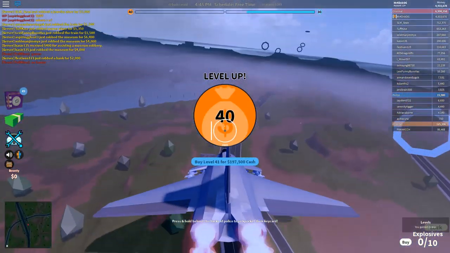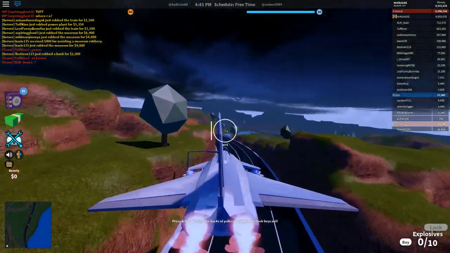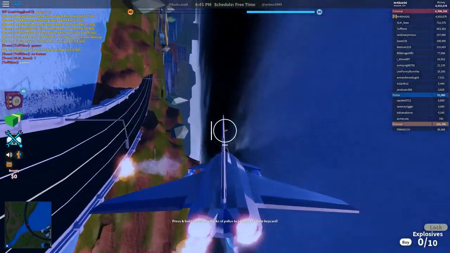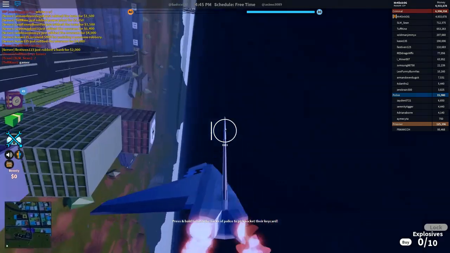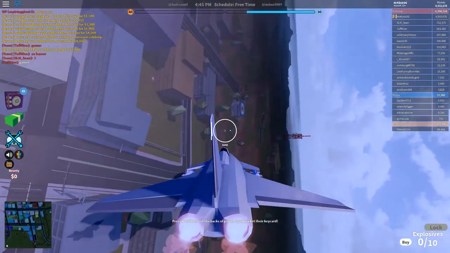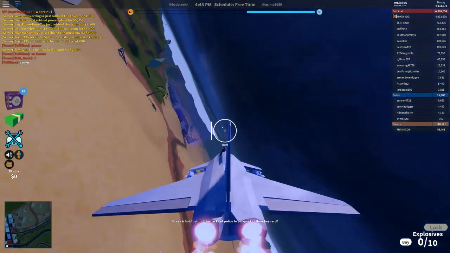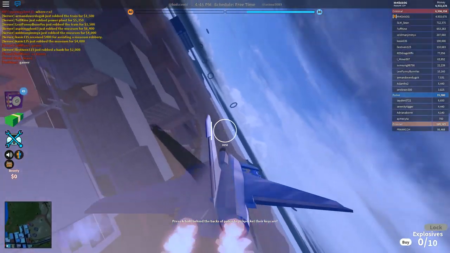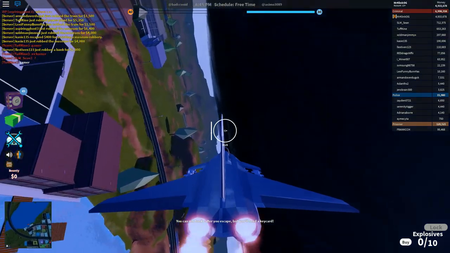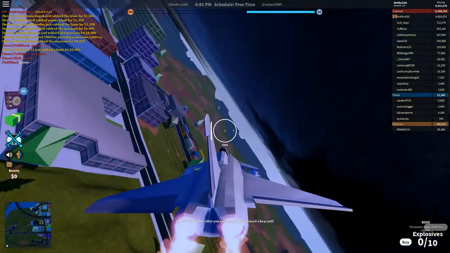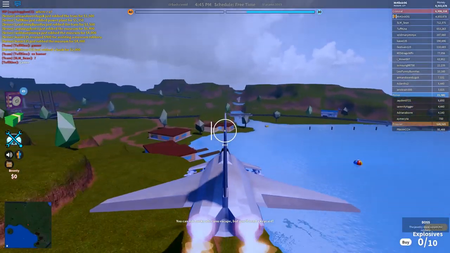Nice, not bad. So there you go, guys. Yeah, the missiles are pretty cool, and flying through the rings is a lot of fun. Quick way to get some quick XP. Where's the mini police station? I did not find the mini police station yet. I haven't really been looking for it, to tell you the truth, but there's another mini police station out here somewhere on the Jailbreak map. I wonder if it's in the new area. Anyways, let me know down below where the new police station is, and I'll check it out in the next video as I buy the Raptor.